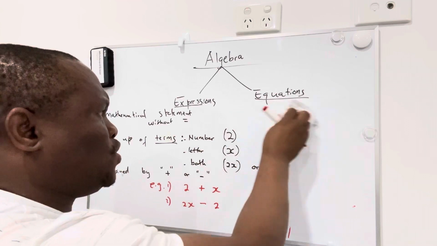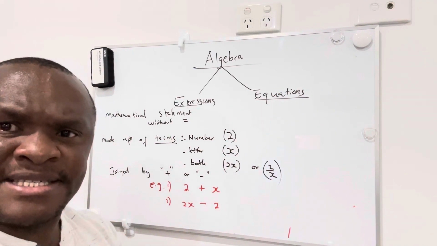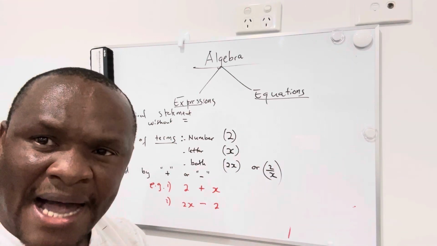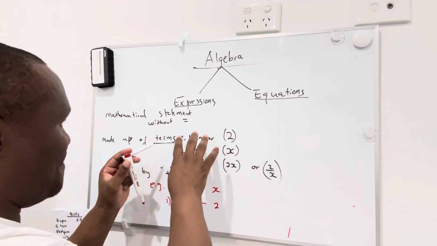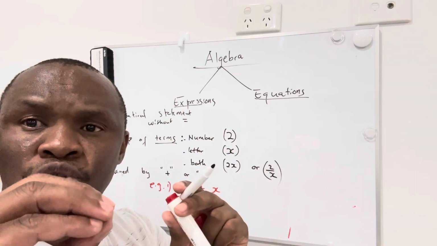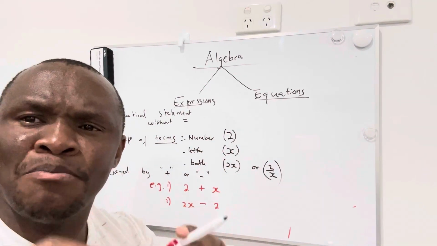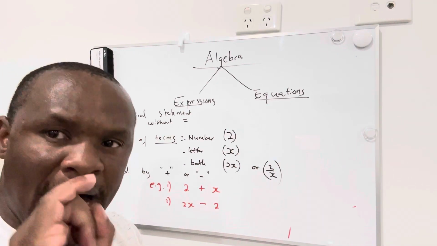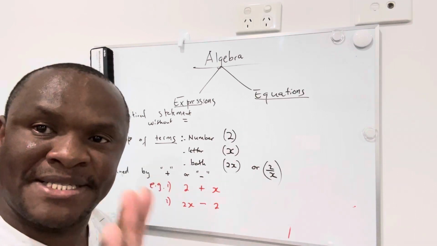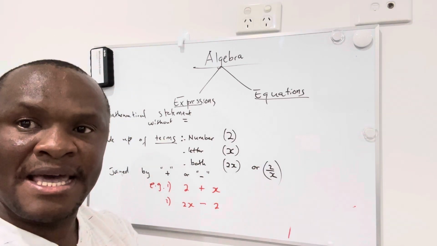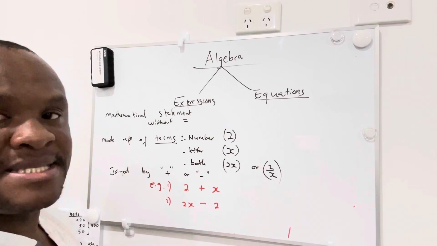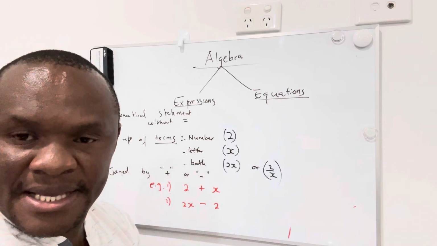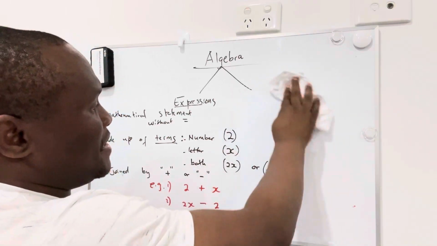Now, what do we do in this lesson? The main intention of this lesson is for you to be able to add the terms, or to subtract them, or to multiply them and divide them. So in this lesson, what you're going to learn is to add, subtract, multiply, and divide the terms that are found in the expressions. Brilliant. So let me now clean here so that we can see where we are going.